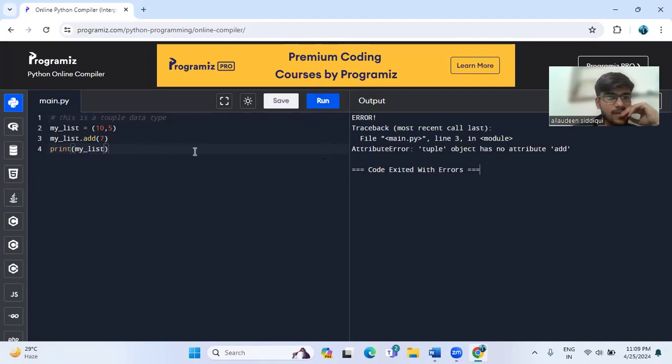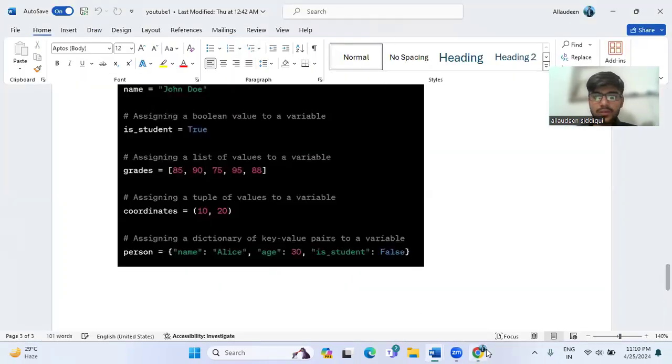This is giving me an error. Add. If I say append, let's Google it.